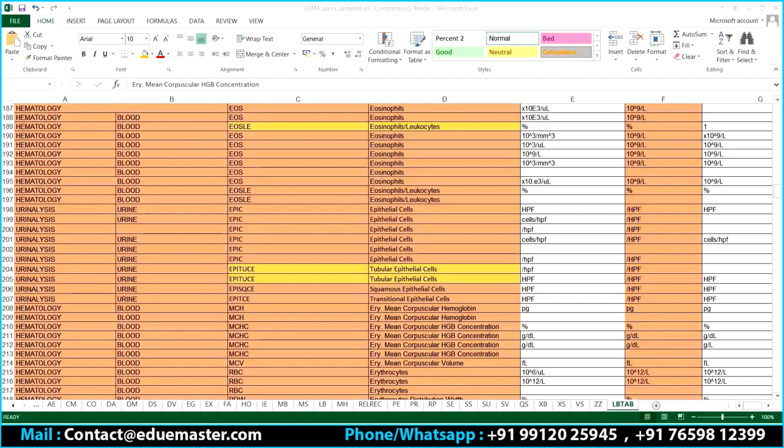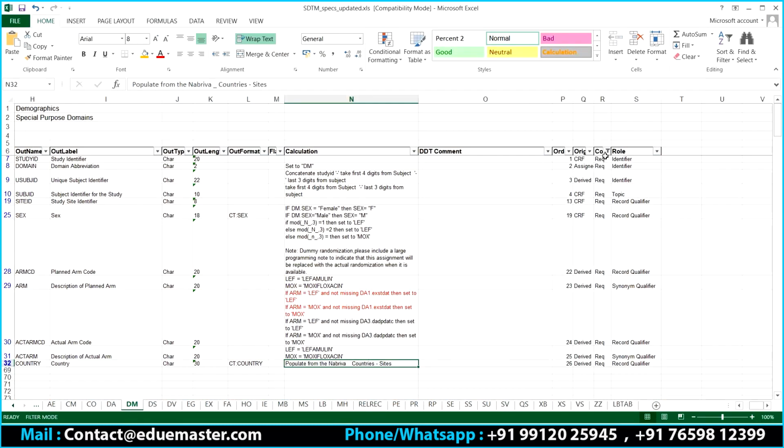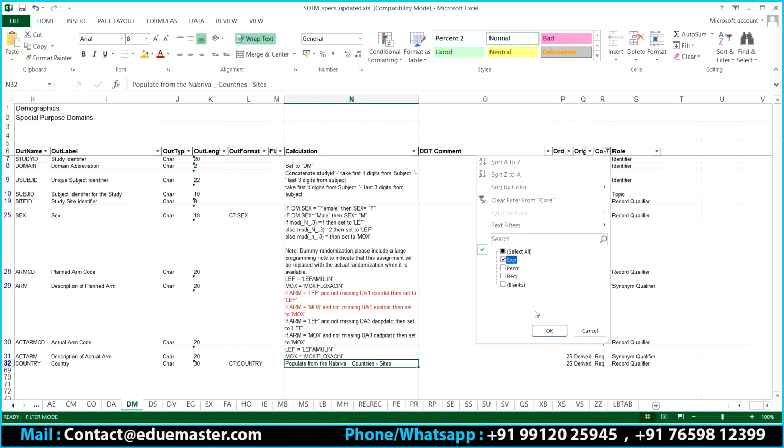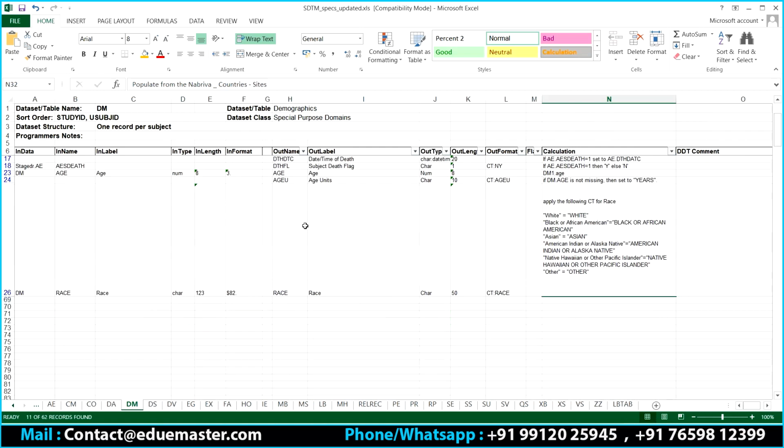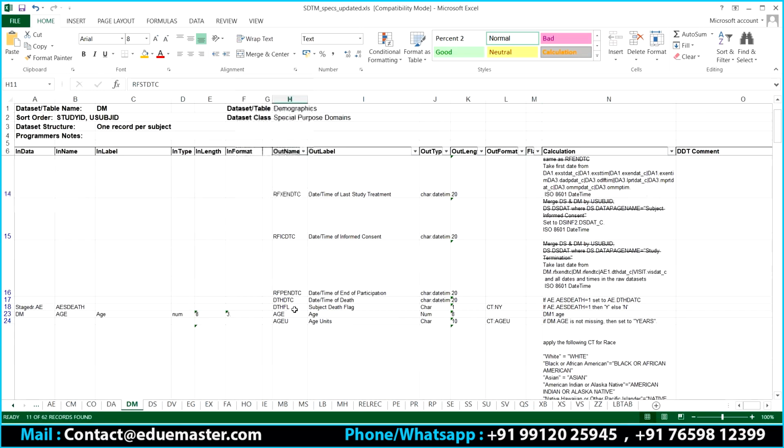Okay. So no worries. Now the next set of variables I'm going to take here are the expected variables. Most of them are going to be dates, except the death flag and death date and time.